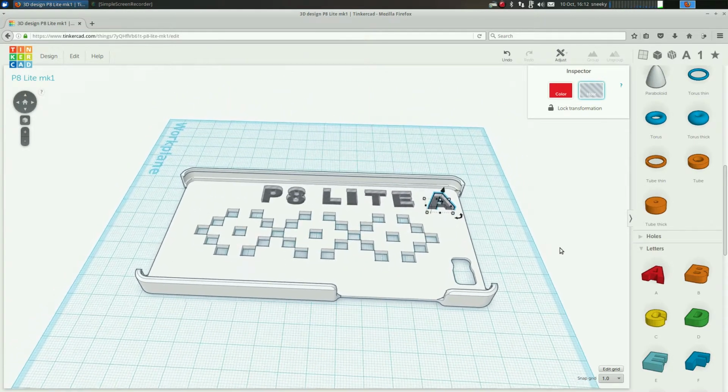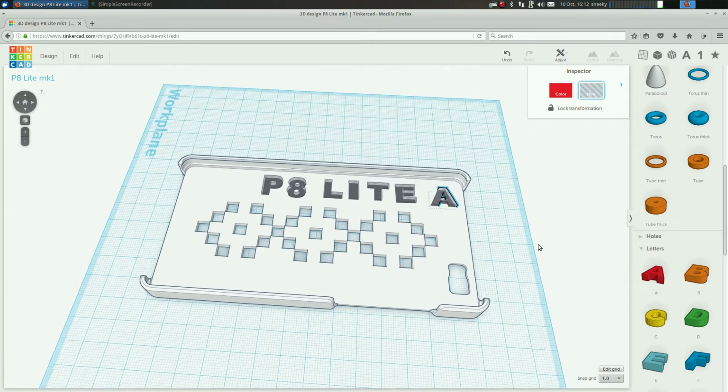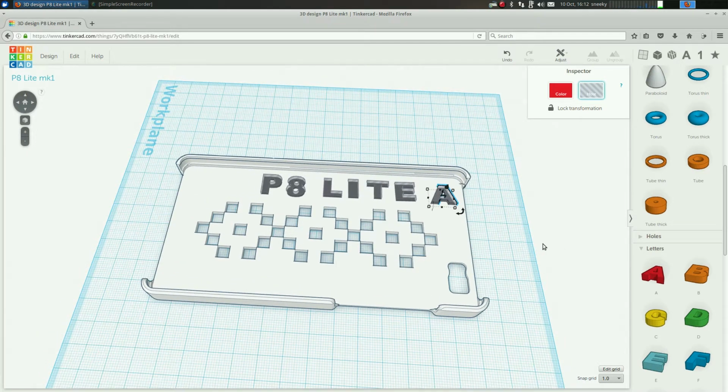So anyway, what I'll do tomorrow, I'll actually show you the case and the phone and everything, and I'll record it all, and you can see what it's actually like. See what we do. That was just a real quick one on Tinkercad and my little phone case.